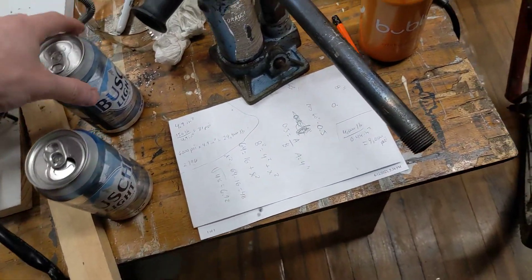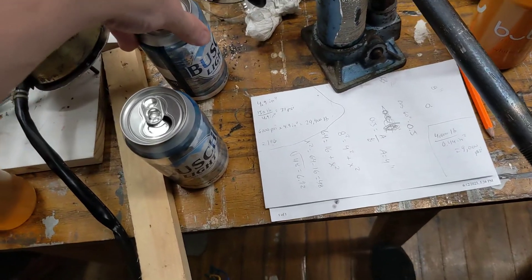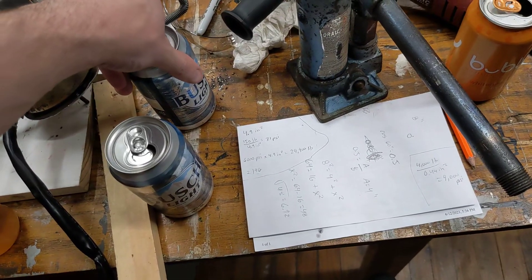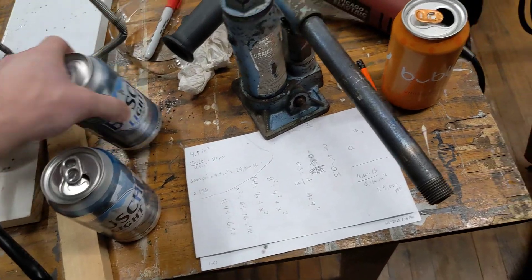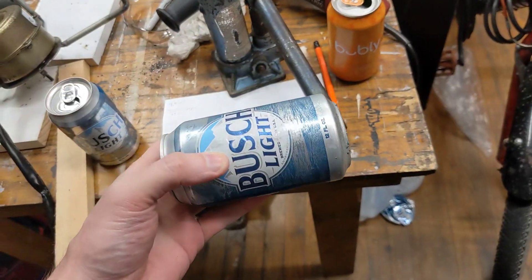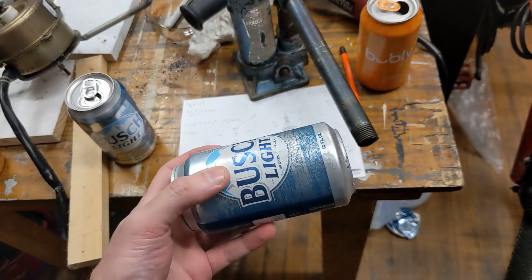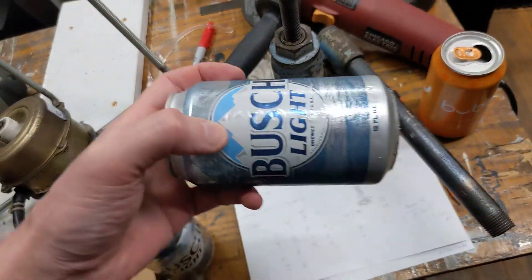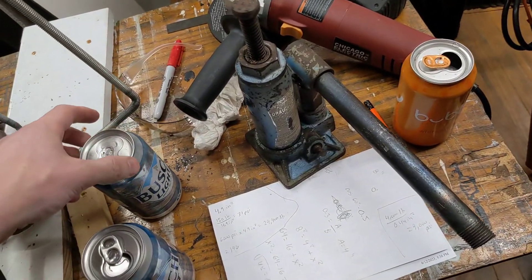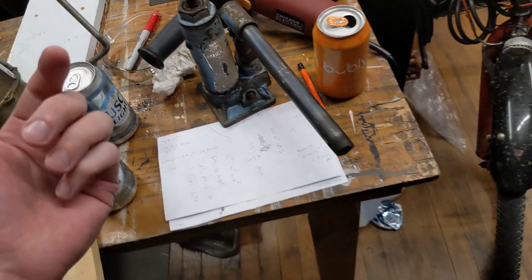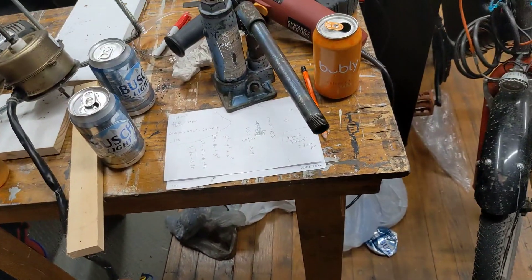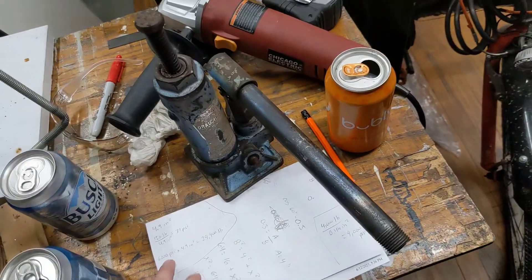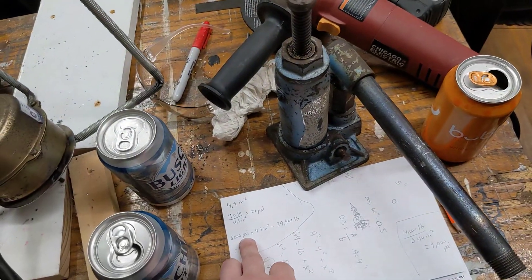So a scuba air tank for scuba diving, I think they're about 4,500 pounds per square inch or something like that. So if you had a scuba tank down at that depth and you jammed a drill bit through it, the water would actually go into the scuba tank, not the opposite situation of the air coming out. That's how high the pressure was down at that location.